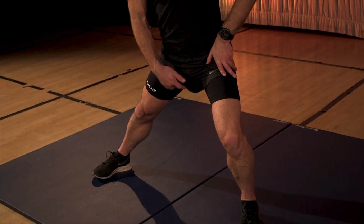I'm also going to finish off with simply a wide-legged stretch. We haven't worked the inner thigh too much on here, but it's quite a nice way just to feel a bit of a stretch across there. Feet are wider than hip width apart, and I'm going to sink myself down just a small amount. This time I'm stretching on the inside here.